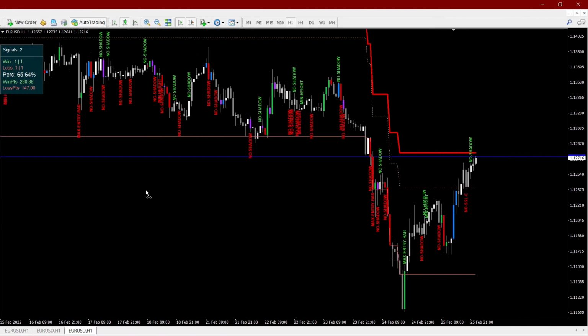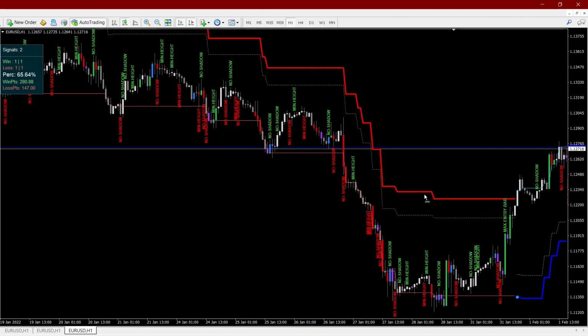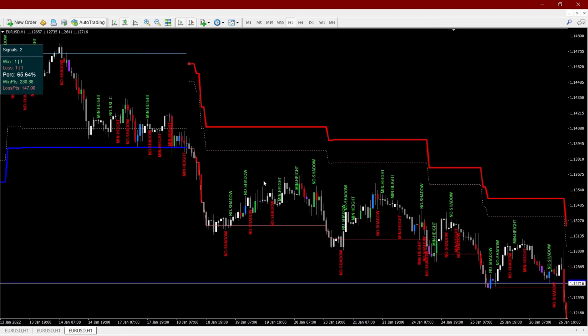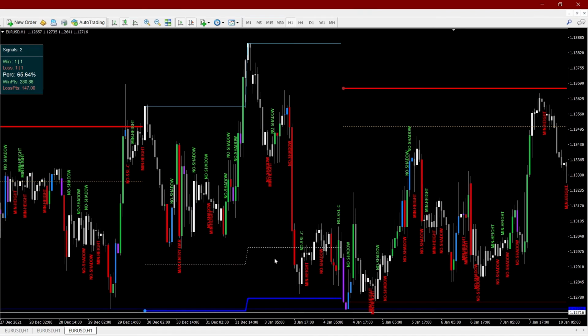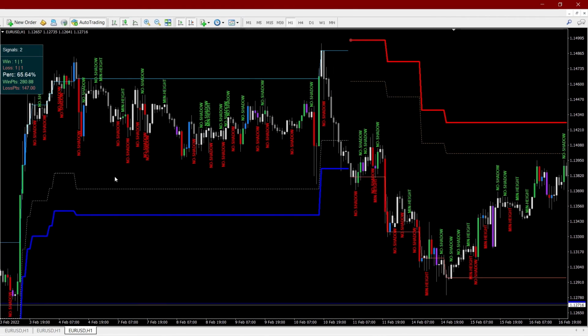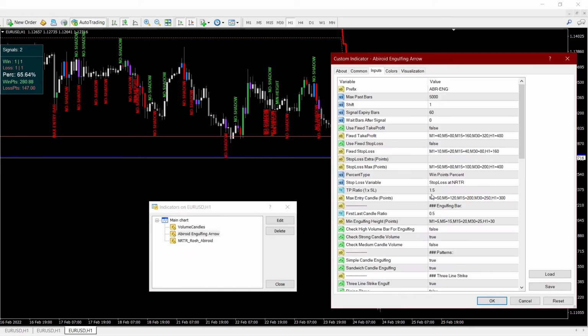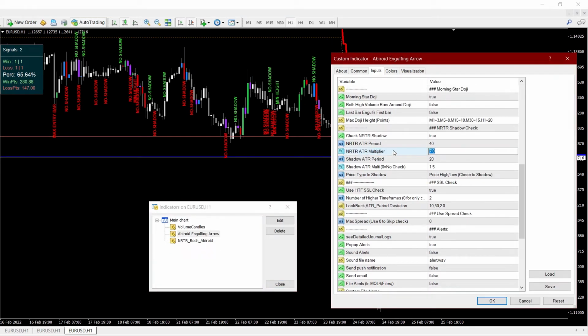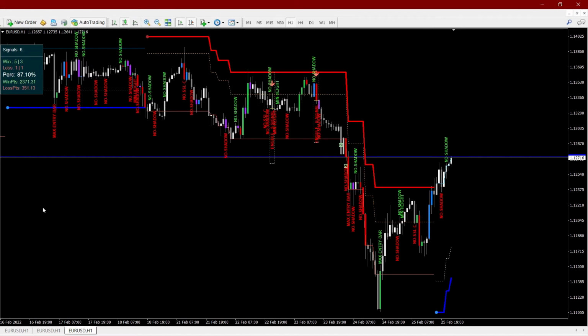If you have a higher ATR multiplier, in that case the support and resistance areas will be much stronger, but you will get fewer signals because the price will rarely enter the shadow area. So I would suggest sticking with the setting at 5. But you can just play around with the NRTR shadow and the shadow multiplier and the ATR multiplier. At 5 I think these are the best settings.